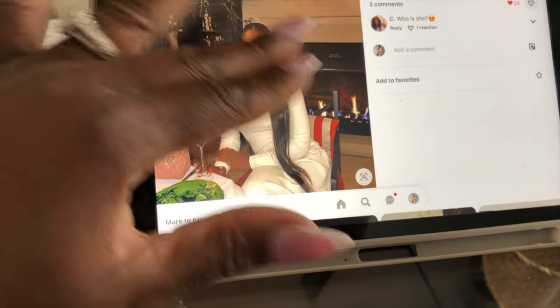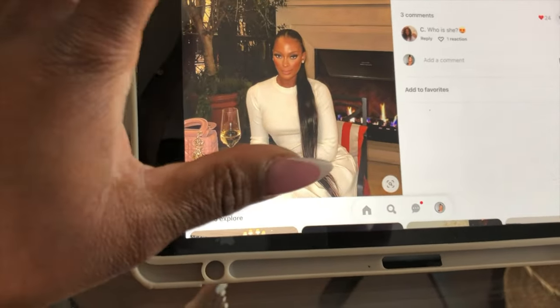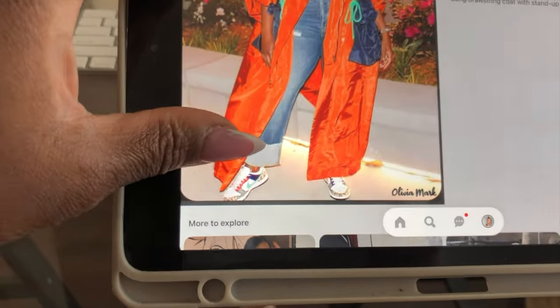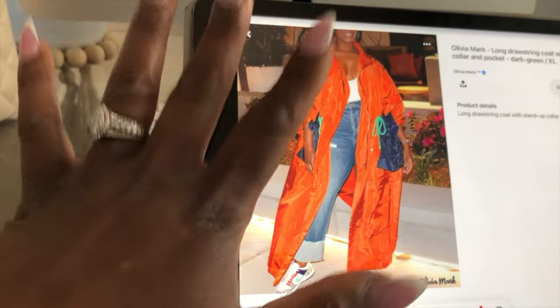And then I like her beautiful skin, high cheekbones, and the ponytail is real cute. I might throw a pony on for this week, just so I can go ahead and manifest that look. But just fun looks like this. This would be more for September fashion week, when it's warmer.